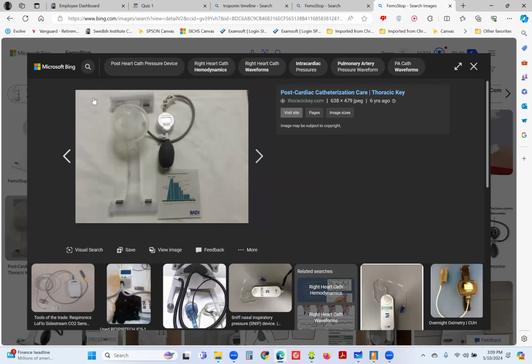And the whole thing has a strap. You put this around the waist. And how you tighten it is you inflate the device, just like a blood pressure cuff. So you keep inflating until it tightens.